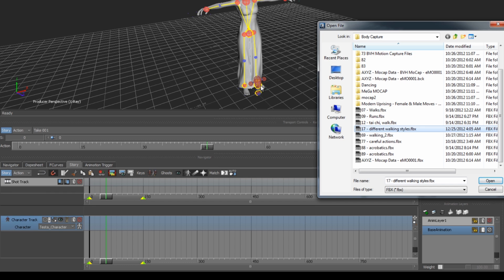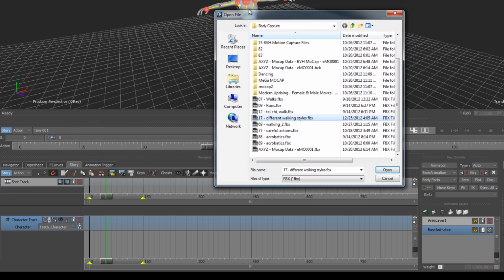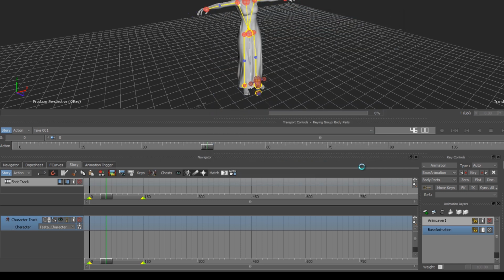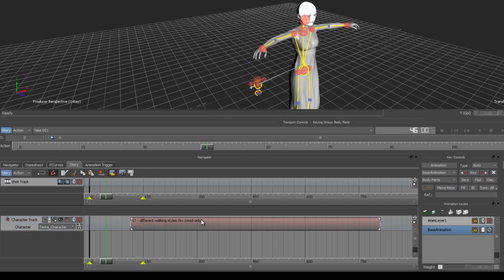It's just like importing this character, but now we have so much more control. If we import in our different walking styles sequence, you'll notice we'll get the same result we got before, except now Story is controlling this.